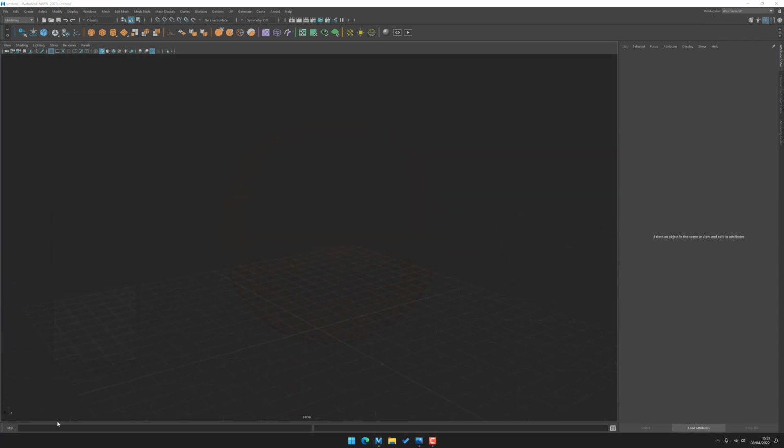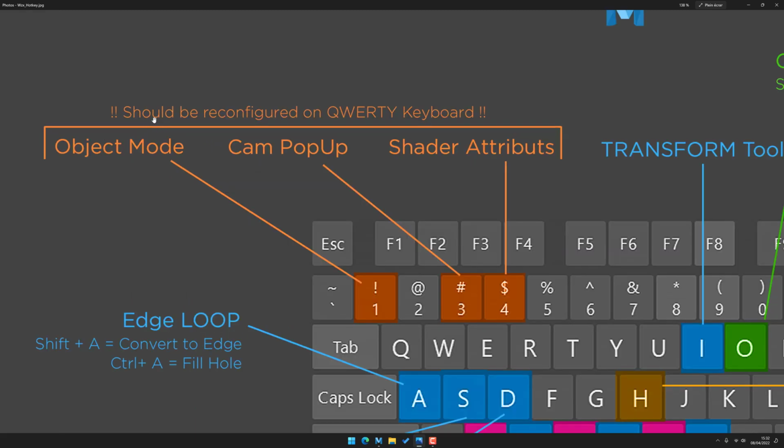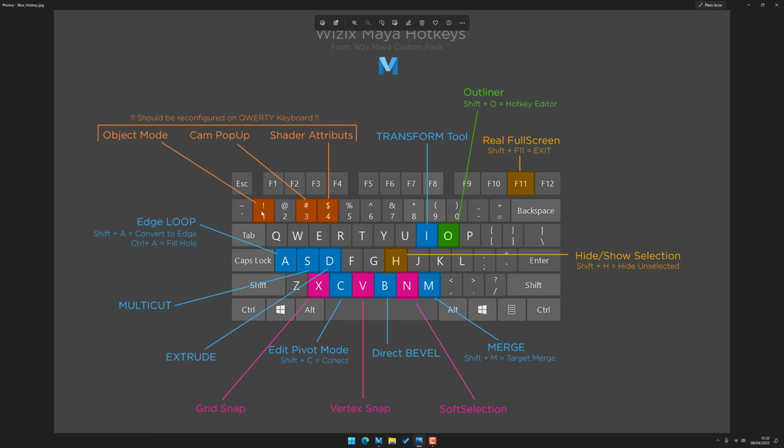Okay, so now let's talk about my shortcuts. I created an image with all my shortcuts, only the shortcuts that are different from the default ones. I'm French and I'm working on an AZERTY keyboard, so it's different from a QWERTY. That's why you see here it should be reconfigured for QWERTY, because for me it's at this position, but it's not the same symbol, and I can't do it for you because I don't have a QWERTY keyboard, and I'm not sure that would work. So yes, you have to reconfigure this orange one to work correctly.